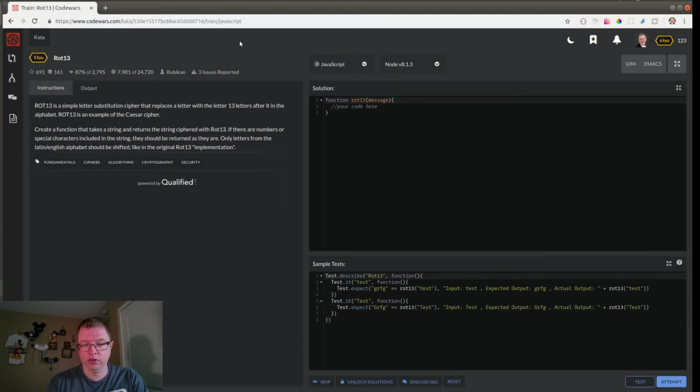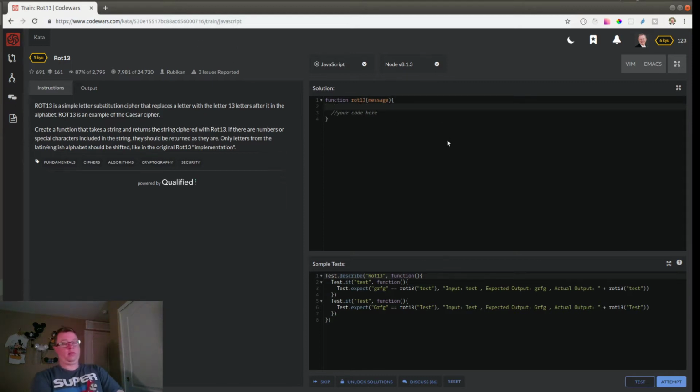So, alright. So it seems like we actually have to set things up here. Alright, so it looks like it's going to be case sensitive, and alright, so I'm thinking I'm just going to create an array of the alphabet, and then in order to get that plus 13, do a modular operator so that it loops.